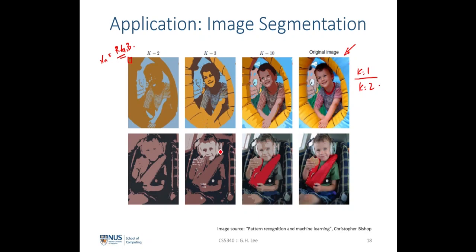Here's another example where, given this original image, if I were to do k equals 2, this means that every pixel, I want to group into two classes where the more similar RGB values are going to cluster together, and this is the output that I will get for k equals 2. I can see that the darker shades are all going to be clustered together here, and the lighter colors are all going to be clustered together here.